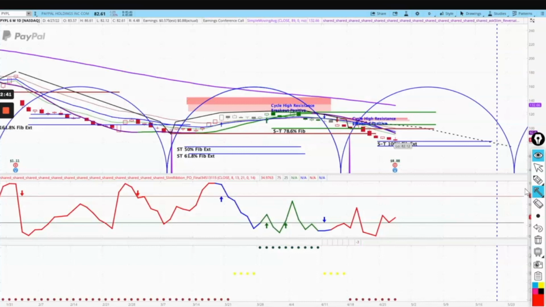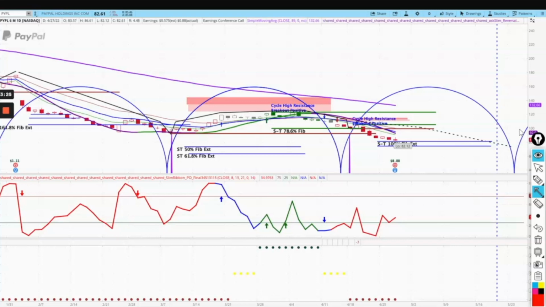And here's the daily chart of PayPal, and we perform exactly the same type of analysis on our daily charts as we do on the weekly charts. The only difference is that we have two momentum indicators on here, the same reversal scout as on the weekly chart, and then also the slim ribbon, which colors the candles red, green, or gray depending on the momentum conditions. And you can see that momentum in here is negative. Now, this current daily cycle that we're in ends between May 18th and May 26th, and the next daily cycle ends out at the end of June. Both this cycle and the next one are matching with the intermediate term weekly cycle timing window.